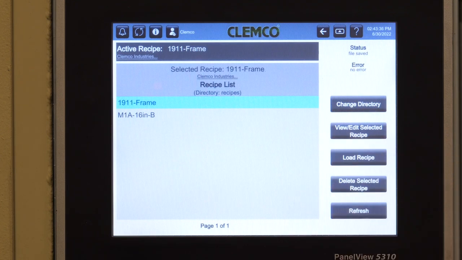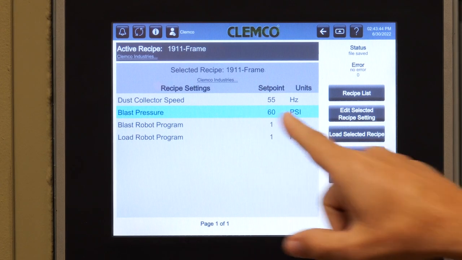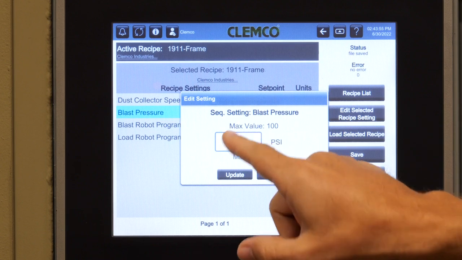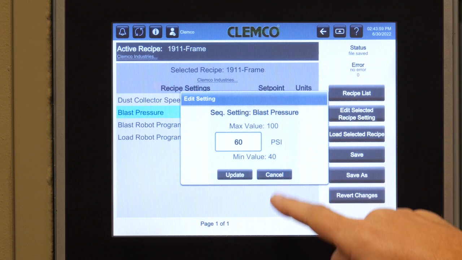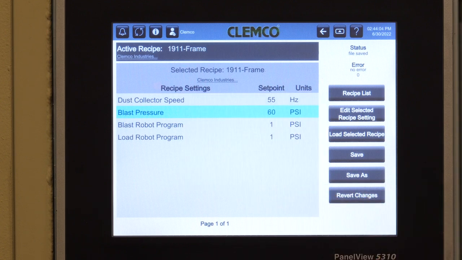Okay. So again, I'm selected on the first recipe, and if I want to start editing that recipe, I can click in here and change any of these values. To change a value, you click the Edit Recipe button, and it limits you between 2 reasonable values that the machine should run at. It doesn't let you put a very strange value in. You'll change it here on the keypad, 10 min, 40 max, 100, and you'll hit Update, and it will change the recipe. When you hit save, it will save it to the SD card.